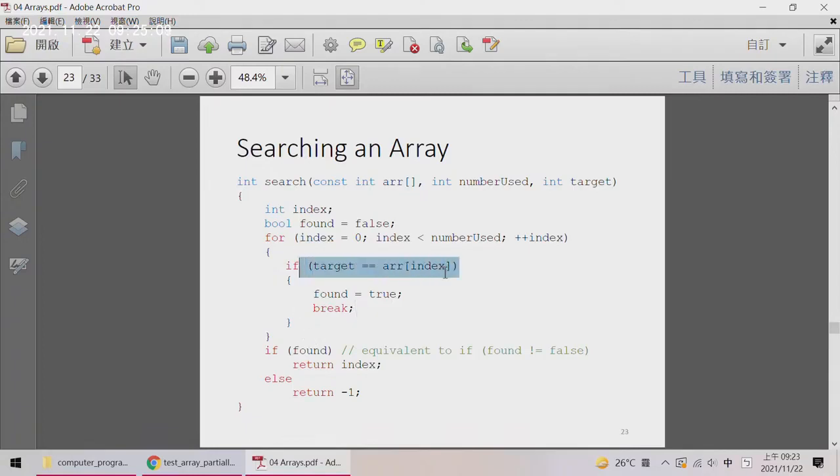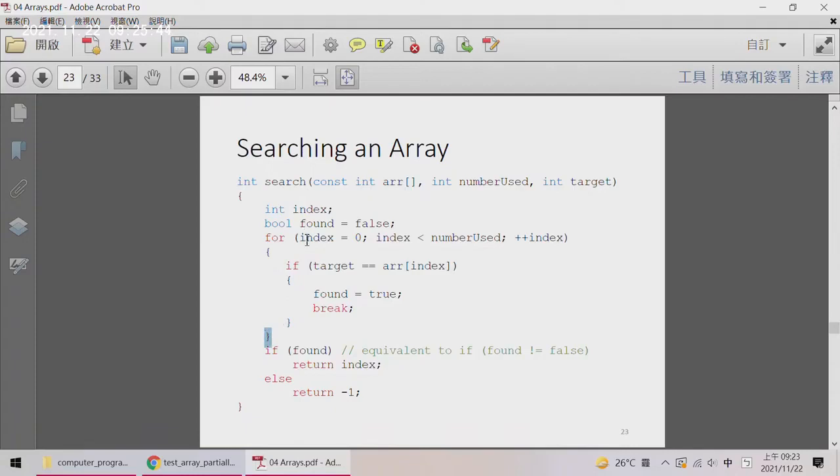If this comparison is not true, then the for loop will continue. If the target is not in the array, then the for loop terminates, and found will not be modified. So found will be false.